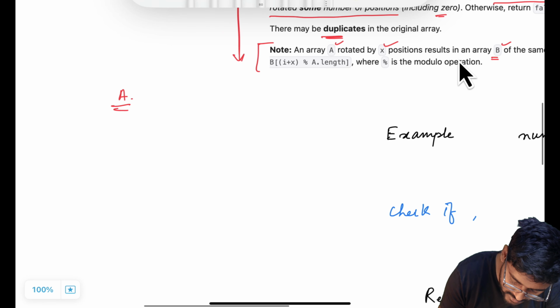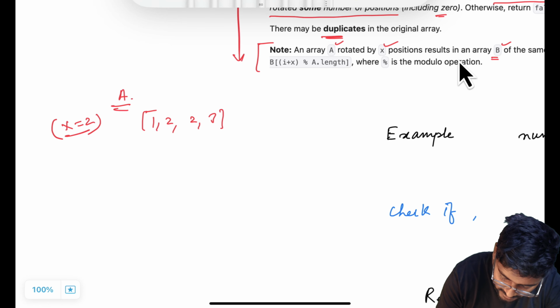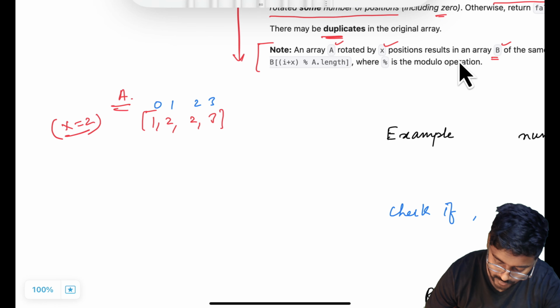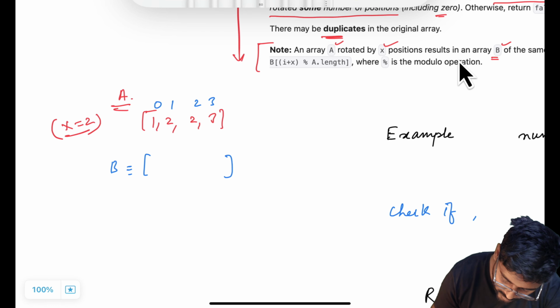Array A is given to us. Array A is something like this: 1, 2, 2, 3. And we have to rotate this array by X positions. Initially the indices were 0, 1, 2, 3. So the final array B is going to look like this.